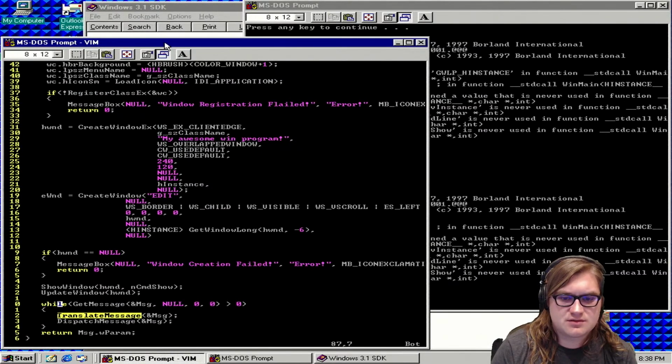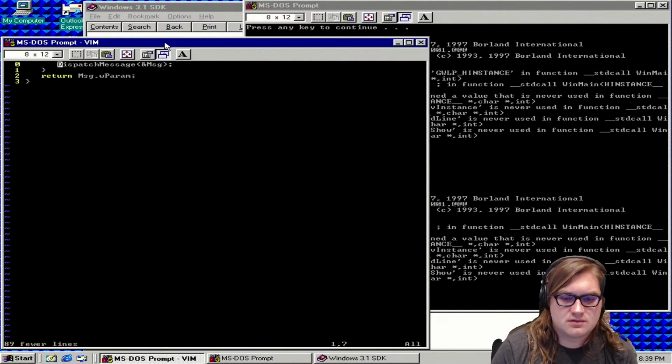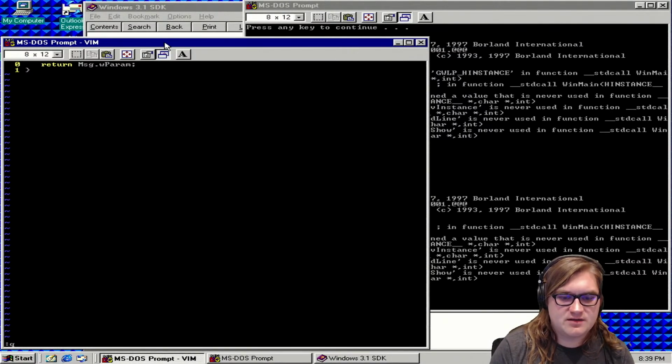TranslateMessage. Okay, so that's just that. DispatchMessage. While GetMessage. No. My file.